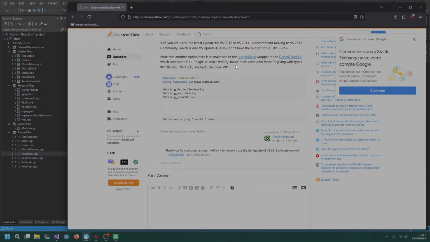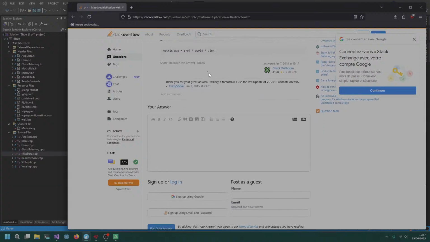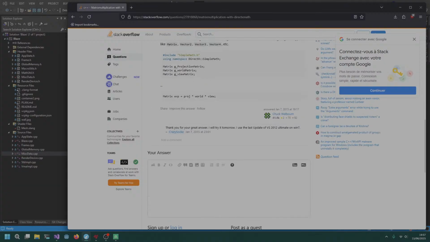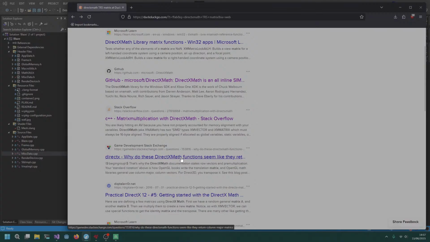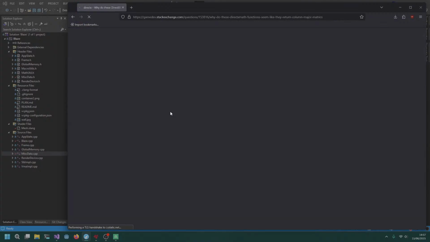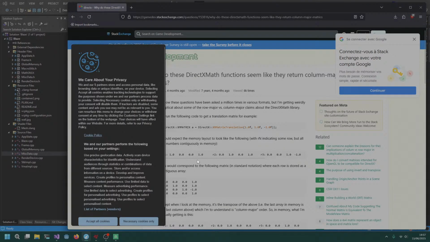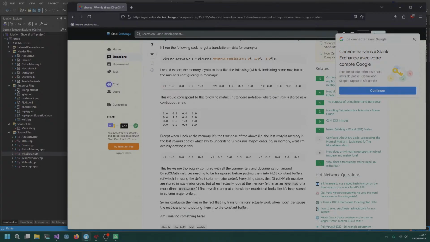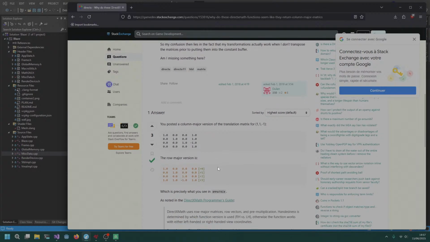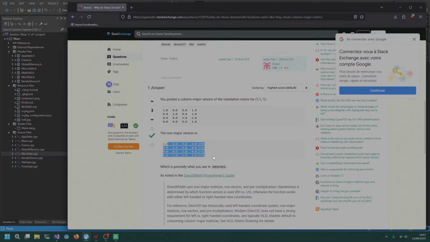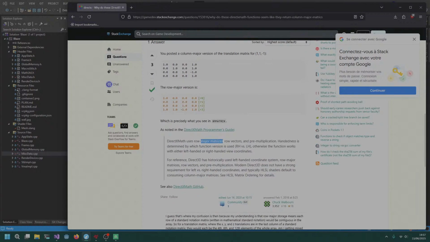Projection world view. Row major matrices.